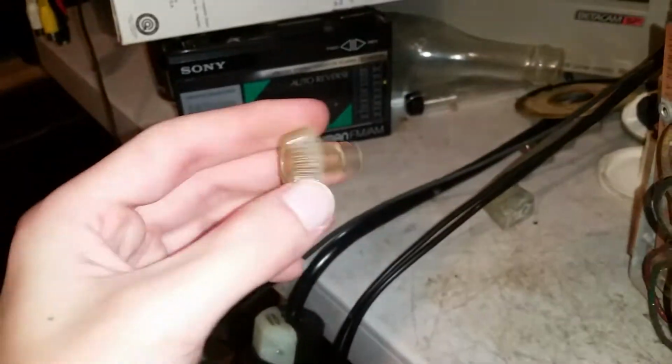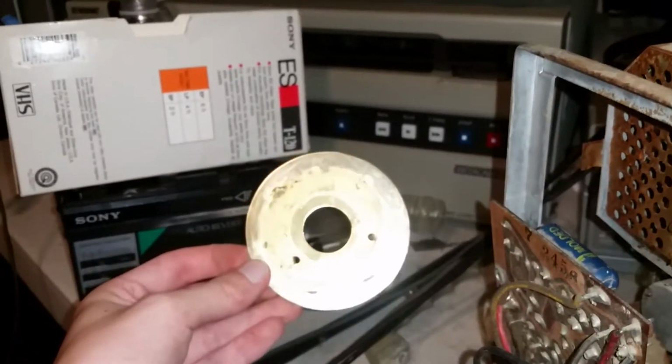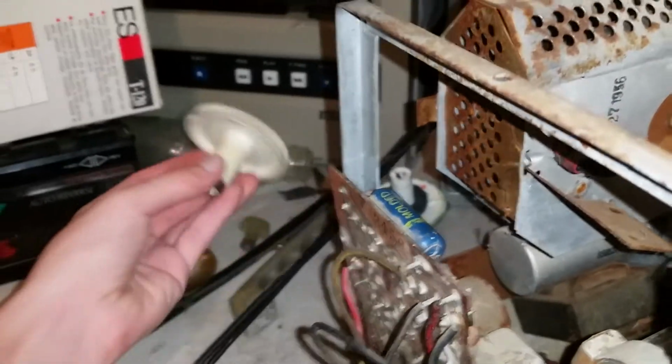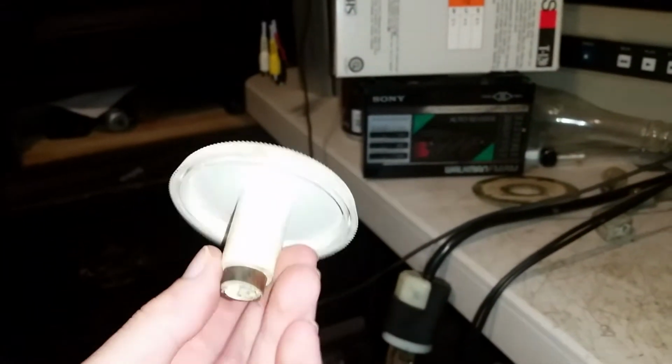Here's the knobs. That thing is like clean as can be and shiny. This knob almost could have cracked in half, but it didn't. But it was making cracking sounds when I was pulling it out. Which you can see why, because it's really dirty. Look at that. All these will need a bath. And at one time, you could still see the gold. You can still see some of the gold. I don't know if it's paint or what, but this gold paint stuff wears out over time and makes it look like bare metal.